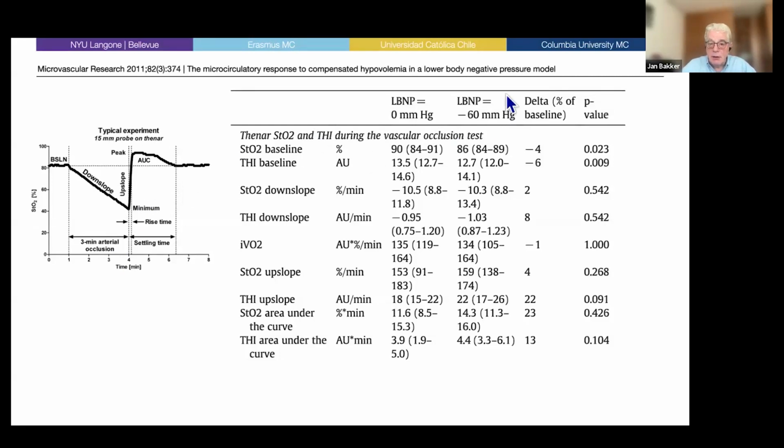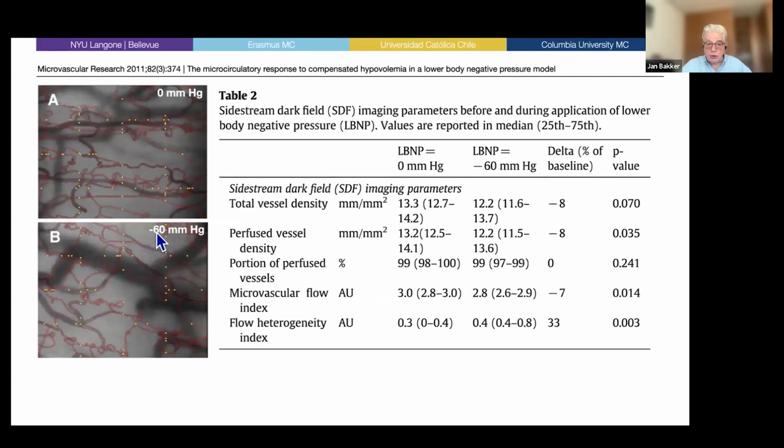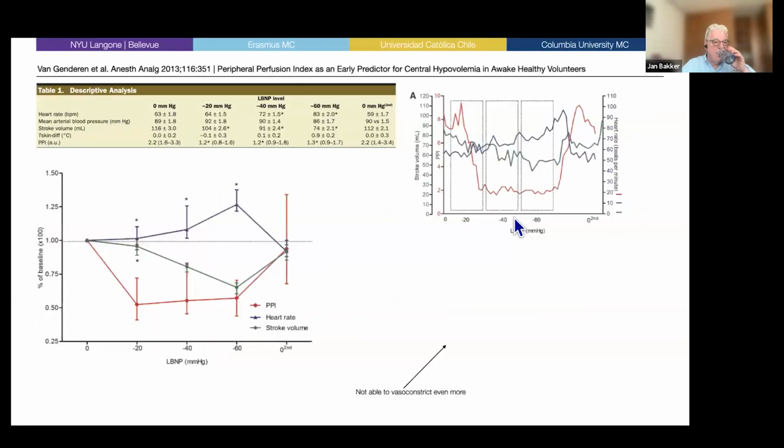And you can see that lower body negative pressure, introducing some kind of circulatory dysfunction at least, results in abnormal peripheral indices of perfusion. And it's not only, let's say, in this case, skin and muscle, but it's also microcirculation. So if you look at the microcirculation under the tongue, and you introduce -60 lower body negative pressure, with a decrease in cardiac output in these healthy volunteers, you will create an abnormal microcirculation under the tongue as well.